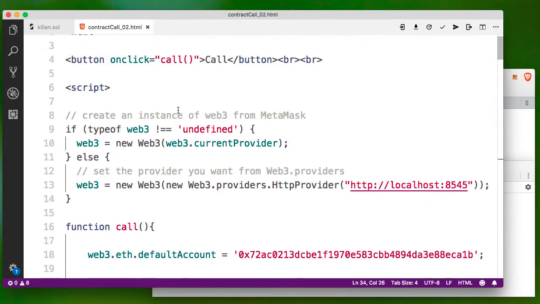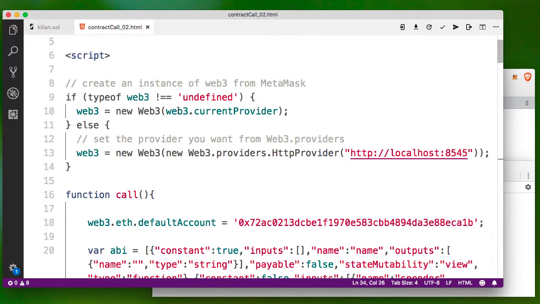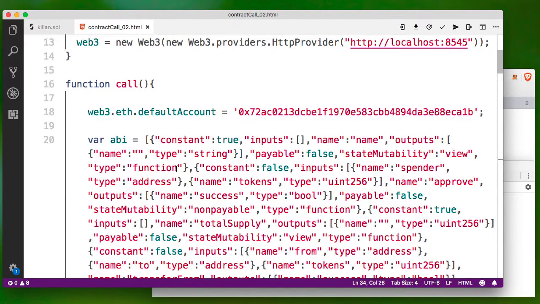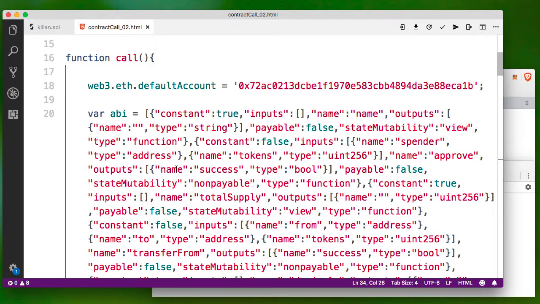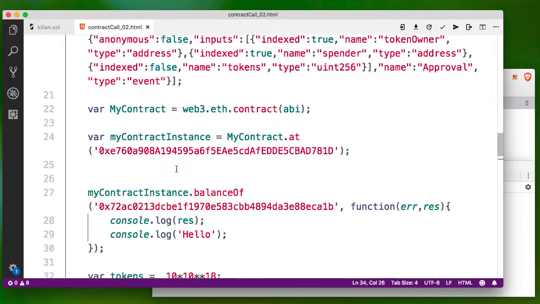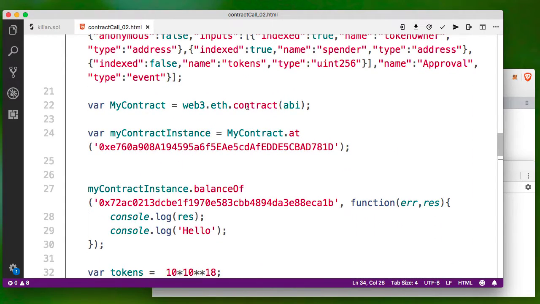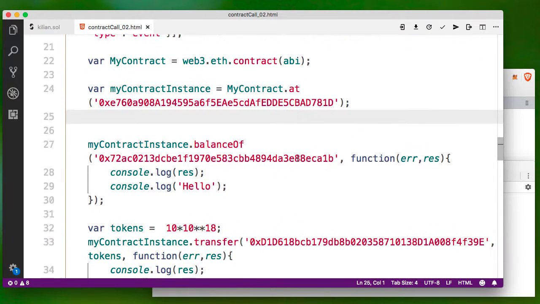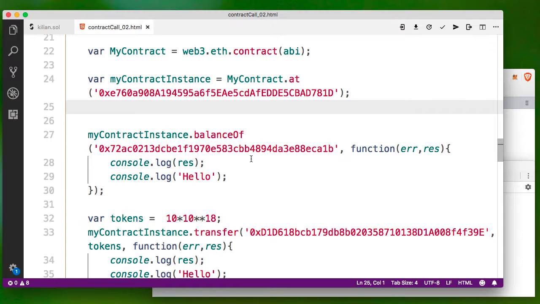And as you can see here, I make the instance of the W3 object, then I set the default account, and here is where we set the contract code. In this case, you need the ABI, and I can pull the ABI from the ERC20 contract from Etherscan, and I set it onto that variable. I then go ahead and set that as my contract, as you can see. At that moment, I can then go ahead and create an instance of my contract, as you can see.